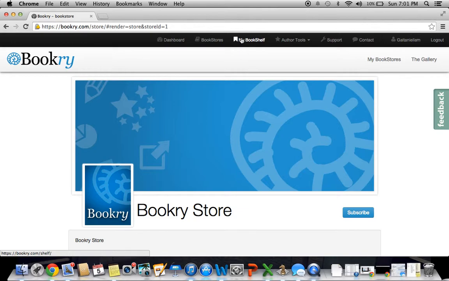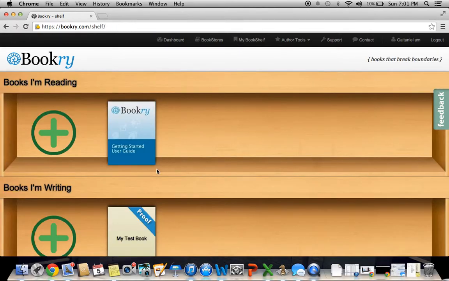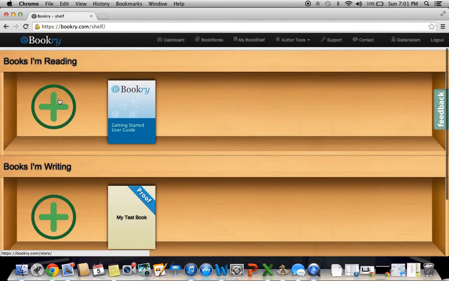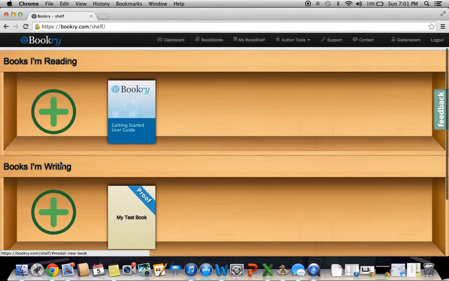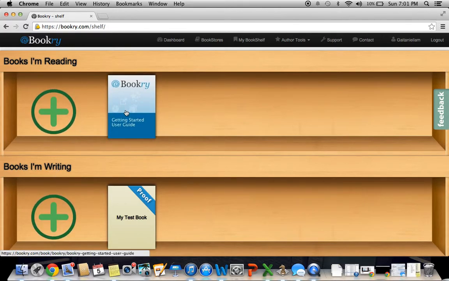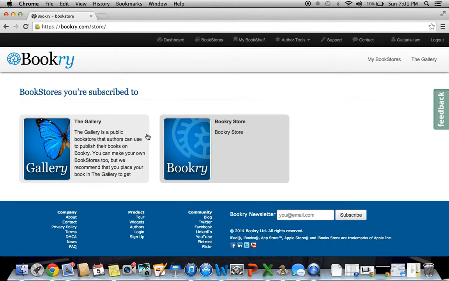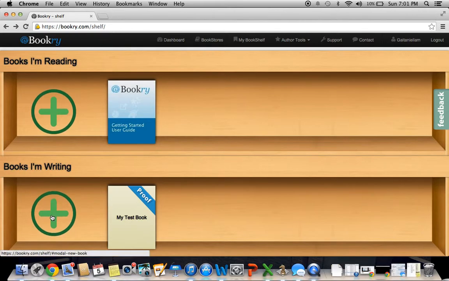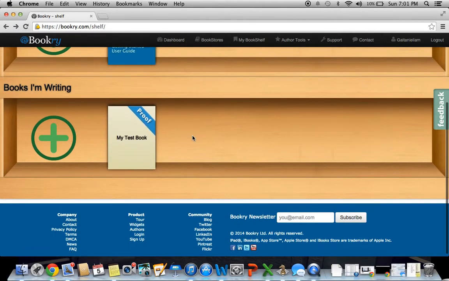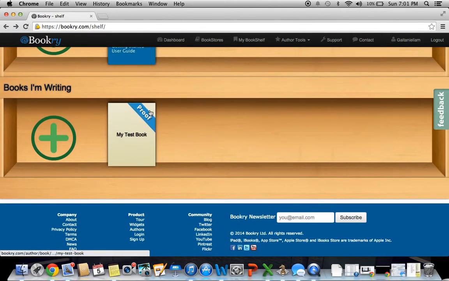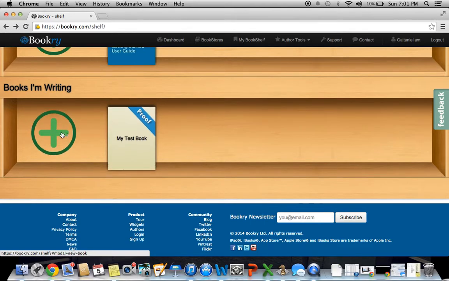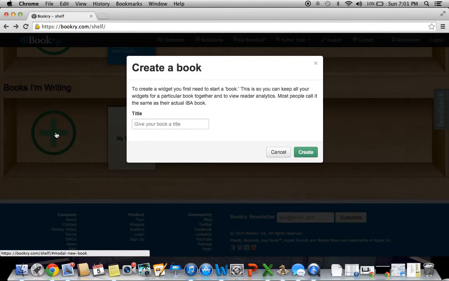Next, we'll go to the My Bookshelf tab, and in this it will show the books that you are currently reading. I have not added or created any books yet, so this is where I would use that application. I can add books that I'm reading from the bookstore, or I can save and collect the books that I'm writing or have already written. We're going to try to create one right now as an example. So you click on that.